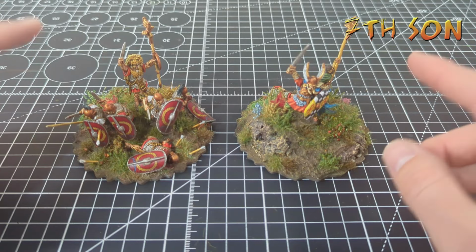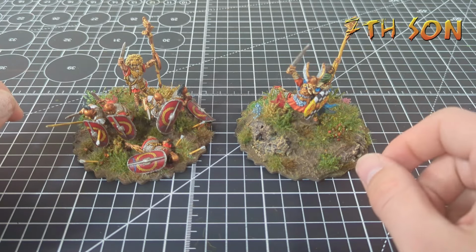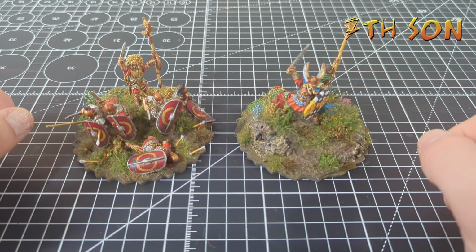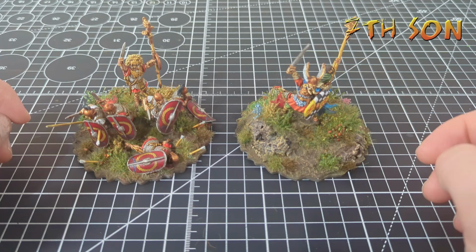Anyway, there will be another Gallic Wars battle report coming on here. We're probably going to use some of the stuff we're using in our Gergovian game.